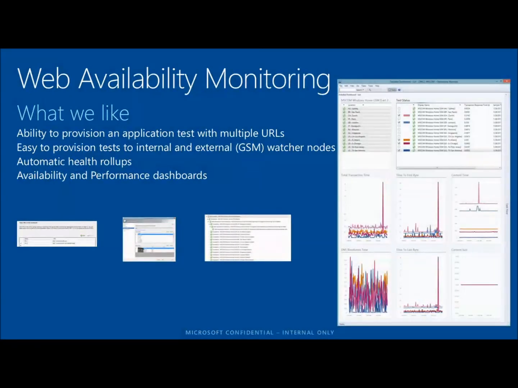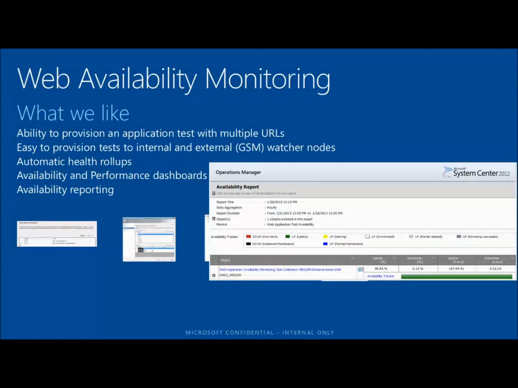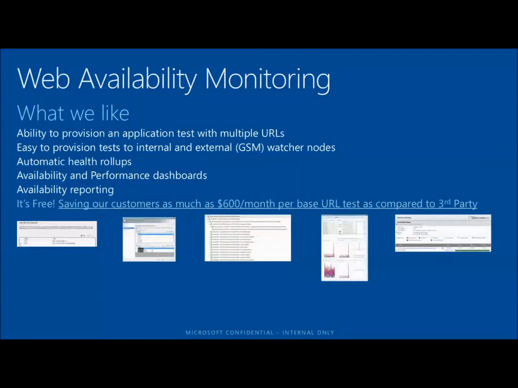The availability and performance dashboards are very useful to us and our customers. They give you that nice view of what's going on at that point in time or over the past hour in the performance dashboard view. And then lastly, the availability reporting. The ability to drill in and see the exact downtime periods is very beneficial to us, but it's a feature set that is sort of on par with what we have been providing with a custom solution, but it's a very nice feature for our customers.